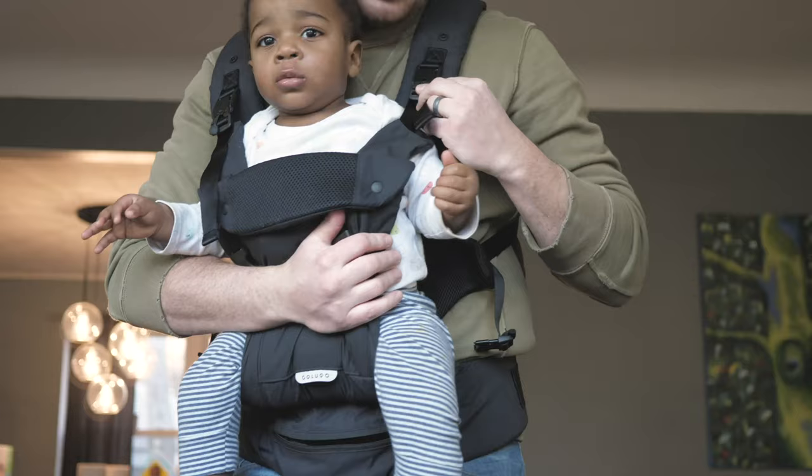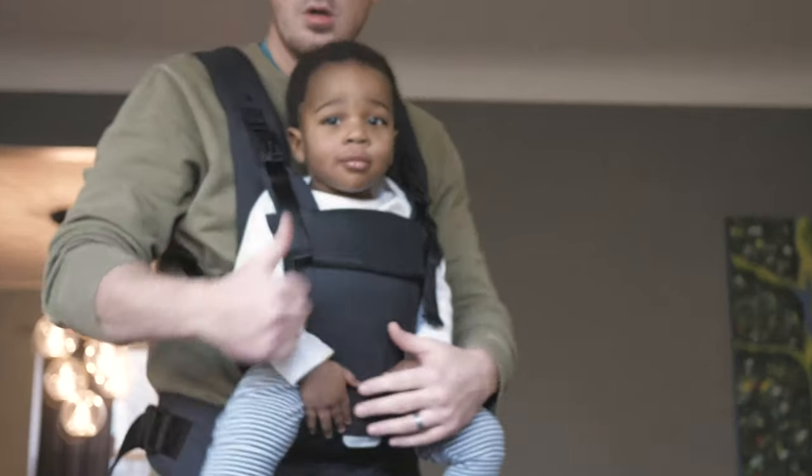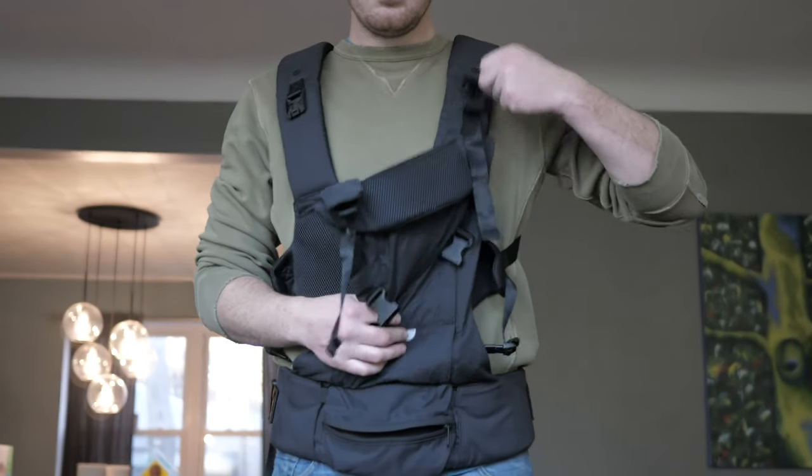The third thing I like about the Colugo: usability. Even though I'm talking about this last, it's actually the most important thing to consider with baby carriers. After all, if I can't operate it, I'm not putting my baby in it. And if it doesn't look good on me, I'm not putting myself in it. What makes the Colugo carrier so easy to use? The magic buckles and adjustable straps — they're basically magnetic. The straps that hold your baby in are independent of the shoulder straps that go around you, which is super helpful. It basically allows you to independently adjust your straps without affecting the comfort of your baby. Get yourself all situated first, then grab your baby, plop them in there, and get them situated.